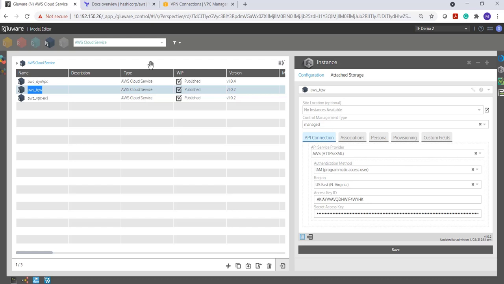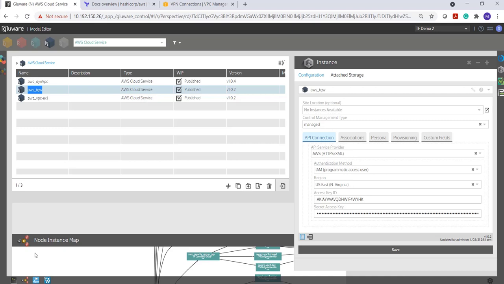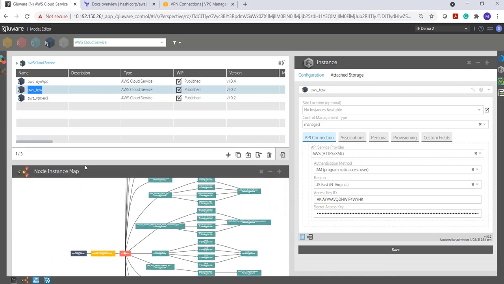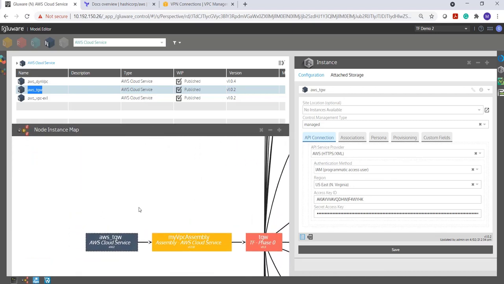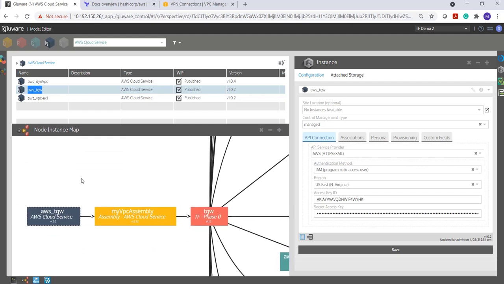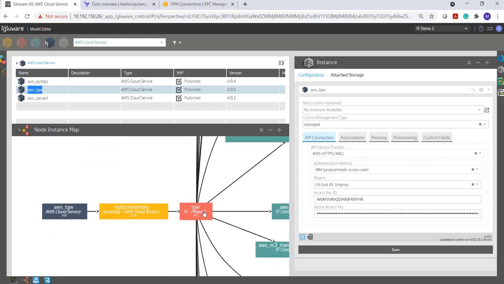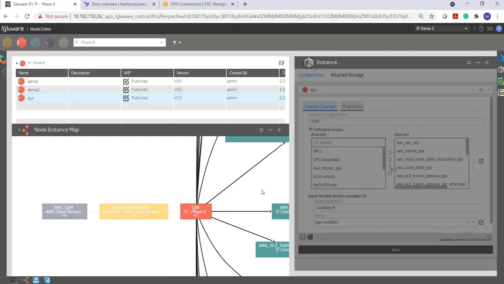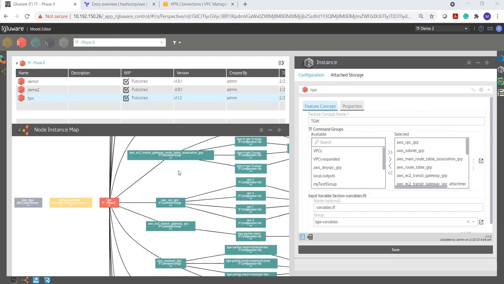One of the first things you're going to see here in Gluware's config modeling or model editor is that the node, in this case, as I click on this particular example, is an API endpoint. So I put my API credentials in here, and then as I double click on this particular endpoint and bring up what I'm automating, again, I talked about the fact that we're automating something quite complicated. So in this example, we're automating a transit gateway and all the related VPCs. All of this maps into Gluware into the config modeling constructs, my assemblies, my features, and my globals.